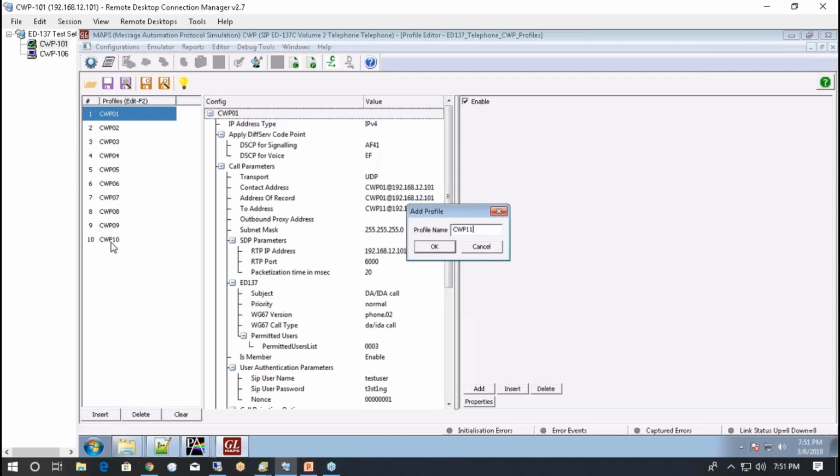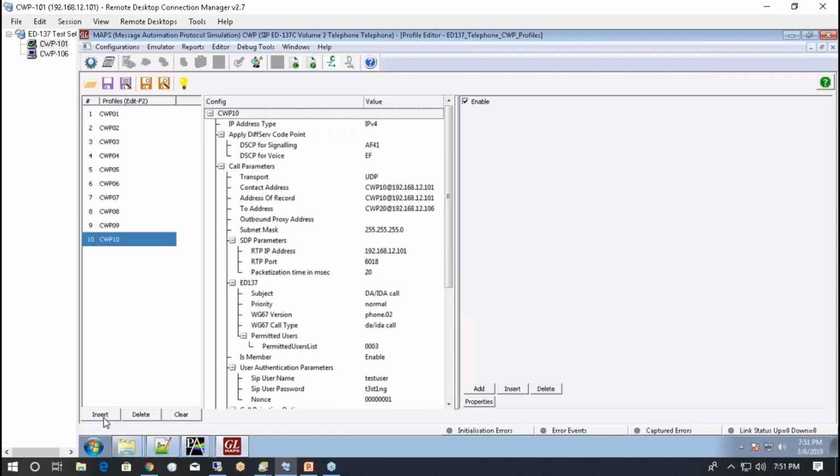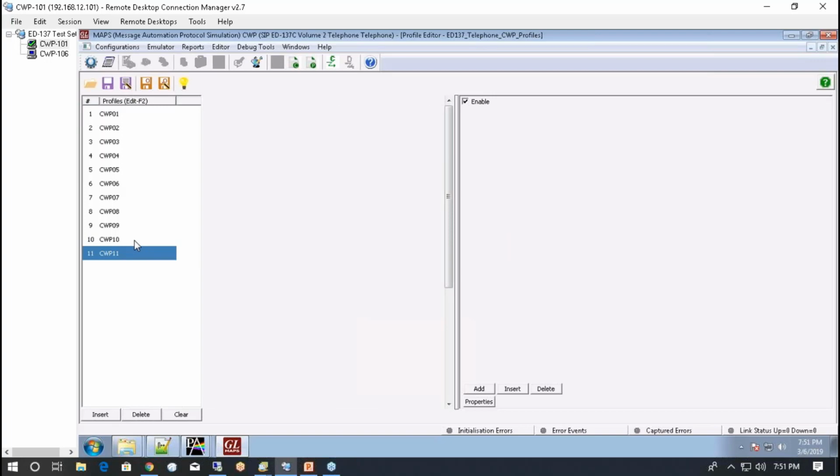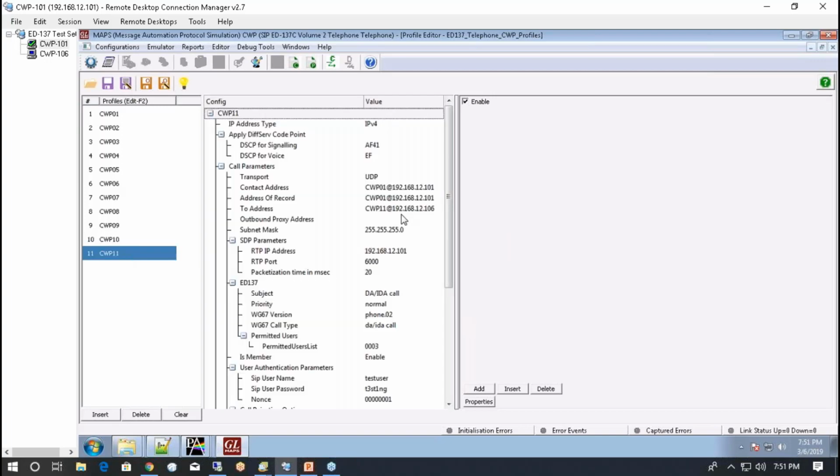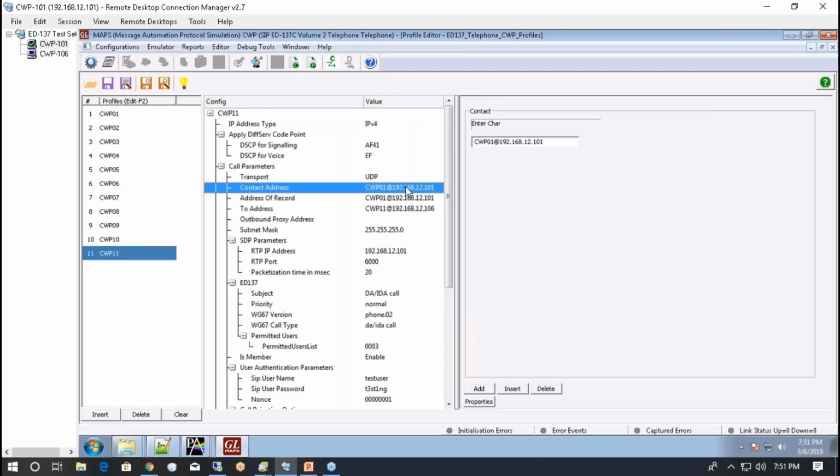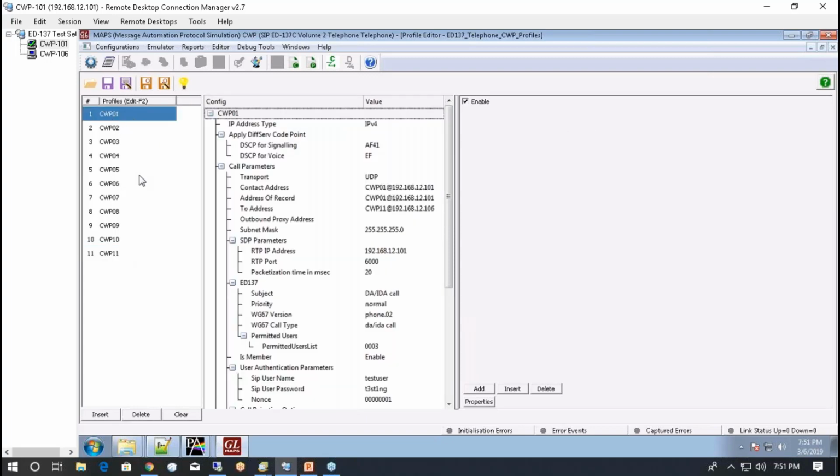When you say okay, the 11th one will be created, and it will copy all the parameters from the previous one, but you can go ahead and change these parameters. I have created 10 CWP profiles here.